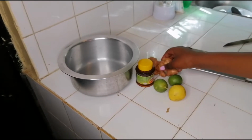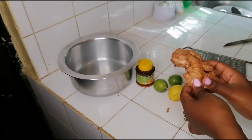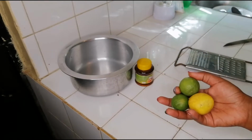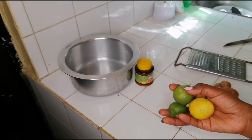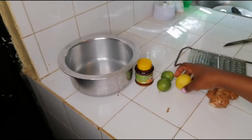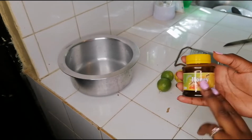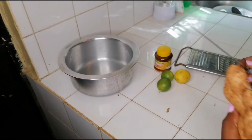For the ingredients, you need to have this root ginger. And then I have three limes that I will be using. However, you need to have lemons, but I didn't have lemon with me, but lime still works nicely. So I'd recommend you to have lemons, but if you don't have lemon, just take the lime. Actually, the lime yields lots of juice compared to lemons. You also need to have honey, and that is it for this particular recipe. It's so easy.